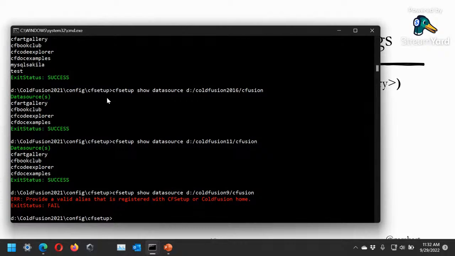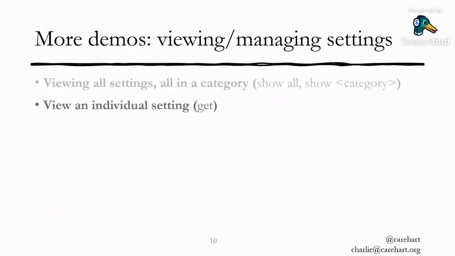It just doesn't work for 9. That was a big change between 9 and earlier and 10 and later. So let's just say for now, I doubt Adobe will ever do anything to fix it. You can't use it with 9 or earlier, but you can definitely use it with 10 and later. Okay, hope that helps.